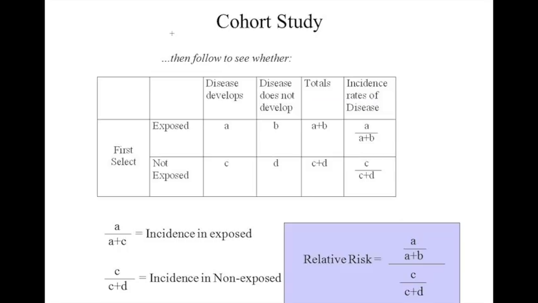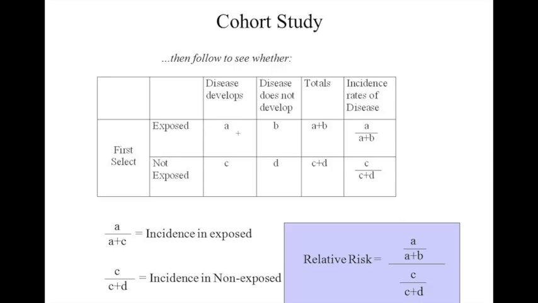Let's start with the basics of a cohort study. The basic formulation of analyzing a cohort study's results is as follows. There's an exposed group and a non-exposed group. The exposed group could be an exposure to anything. It could be an exposure to a drug. It could be exposure to a certain environment. It could be exposure to a given food. And then there's a non-exposed group. These two groups are prospectively followed, and a given disease in question can develop or it cannot develop.